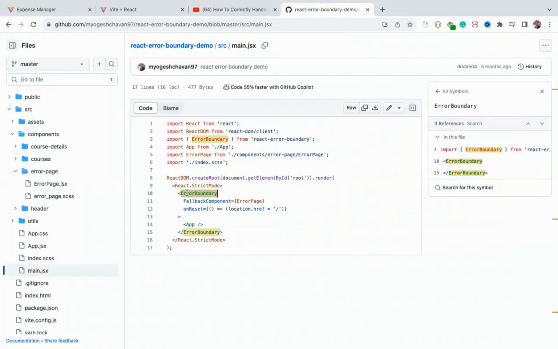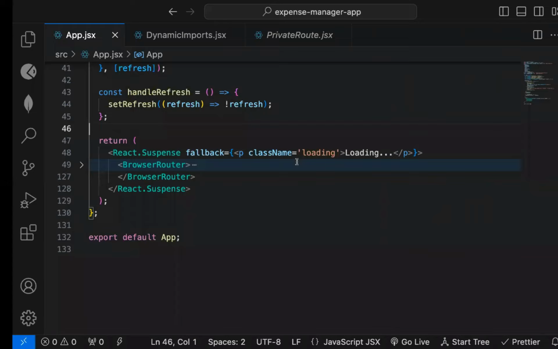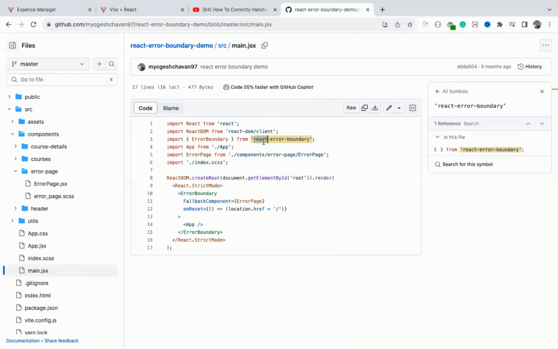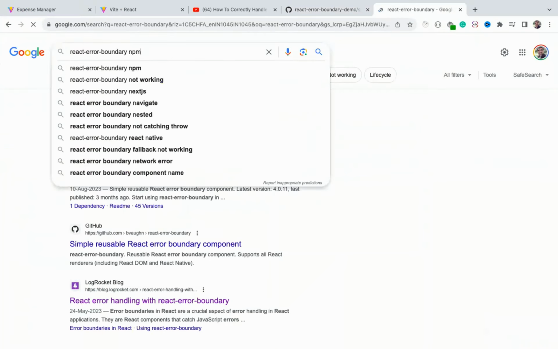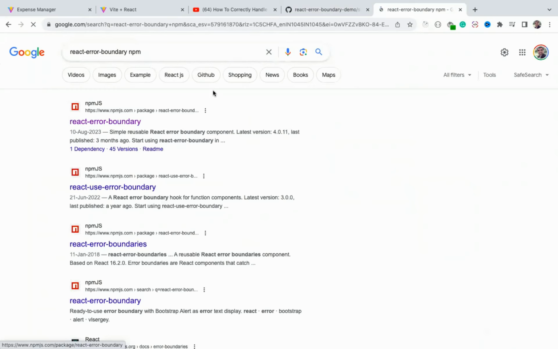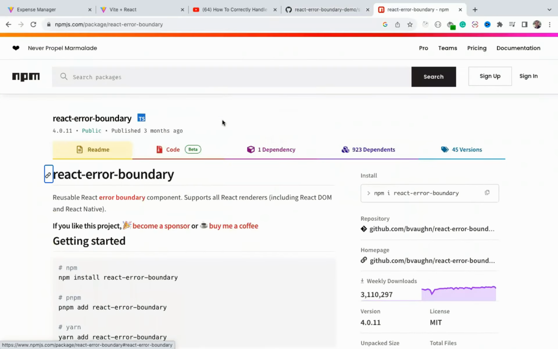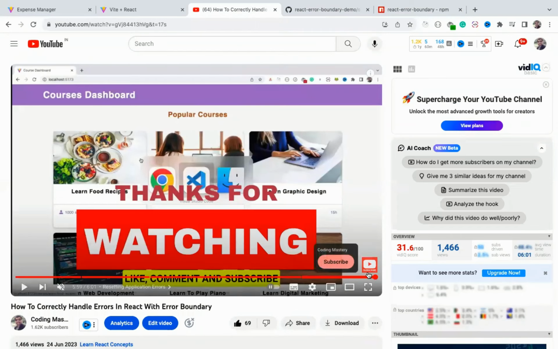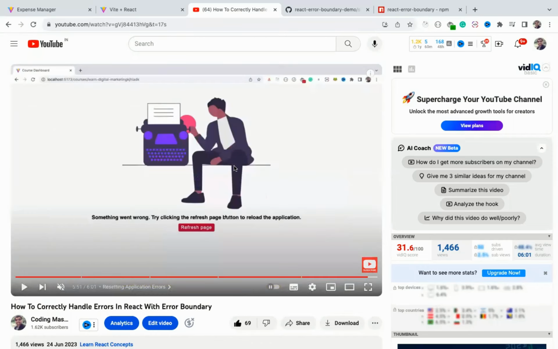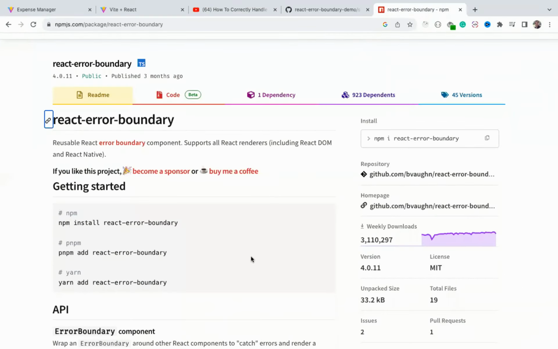So these are components. When you use a first capital letter, just like a tag, that is a component from react-error-boundary. When we were showing our error message, we used that component for the page display. So instead we can use this error boundary, right? Yes. So anytime an error happens, you will not see a blank page. Errors will be displayed in the console, but you will not see a blank page. Instead, you will get this page automatically whenever there is some error. The user will know that there is some error and can click on refresh page and you will redirect to the home page. So all errors will be cleared out.